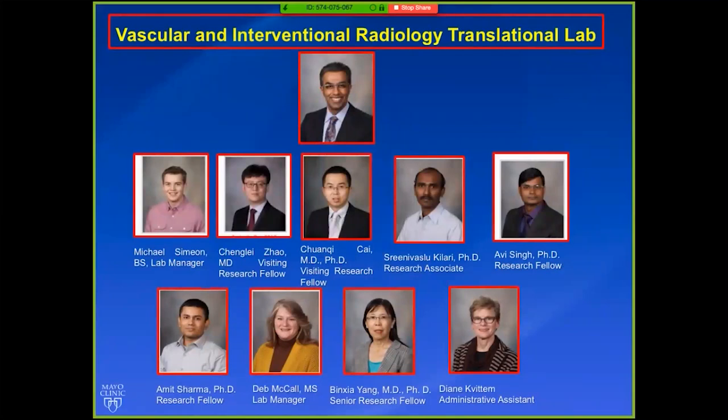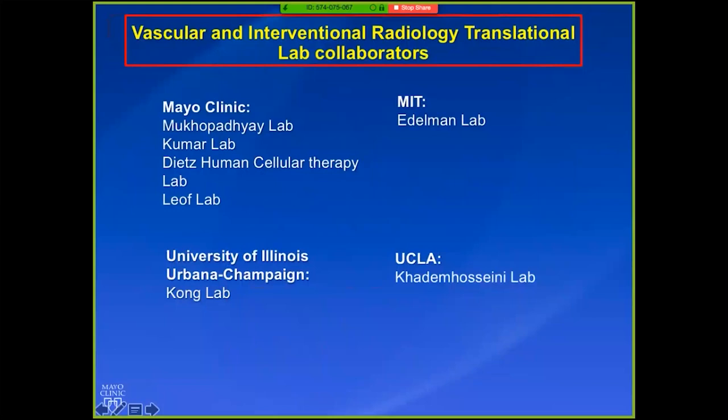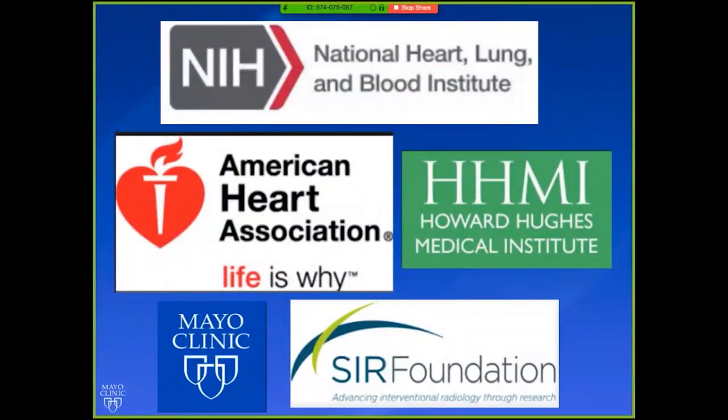These are the people who have worked on this. Dr. Kai is one of my surgeons who's been highly innovative in the lab — he created the mouse PTA model and did a lot of the work. Shree does a lot of my cell therapy work. Vin Shah did the original mouse work in my lab. These are our collaborators — we work with drug delivery people at MIT and Urbana. We have a drug delivery platform and other technologies. One of the beautiful things about studying biology is it doesn't limit your brain — we have a model for kidney injury after contrast, and an AVM model that looks a little bit like HHT. These are the funding sources we've had over the years. Thank you.